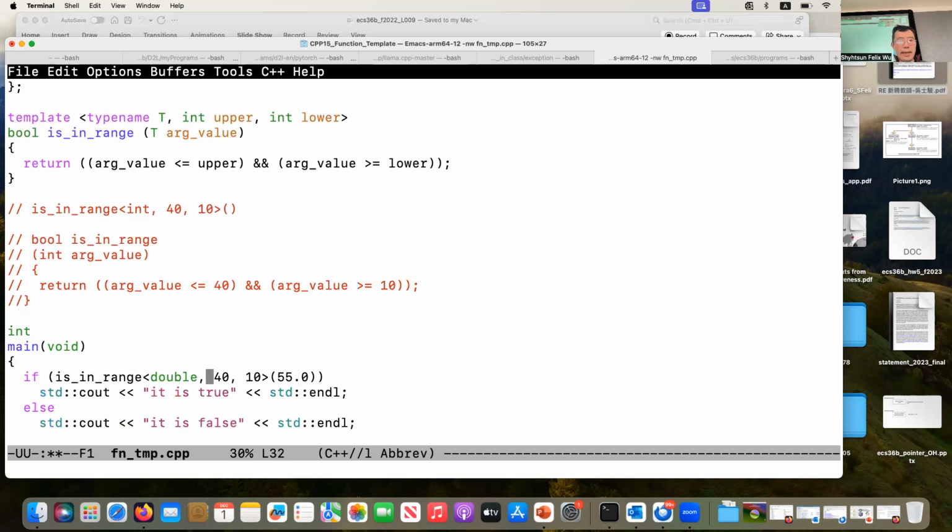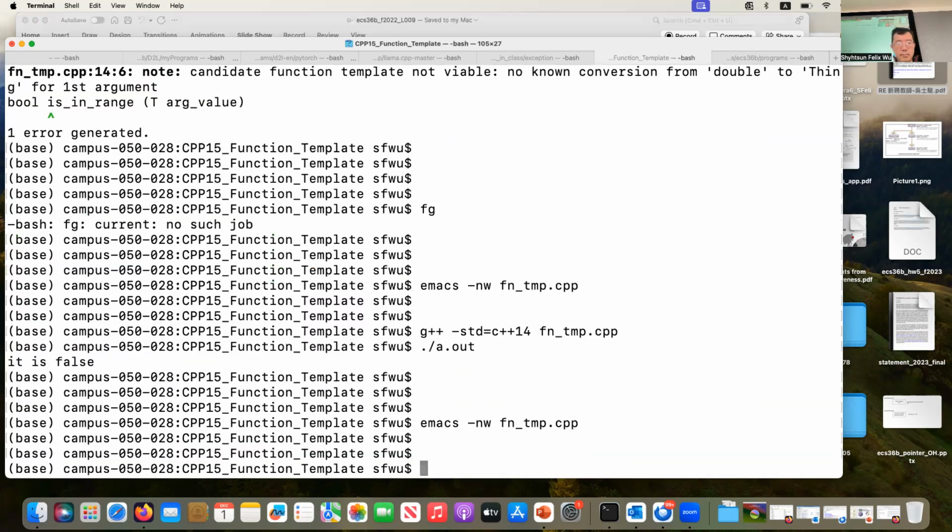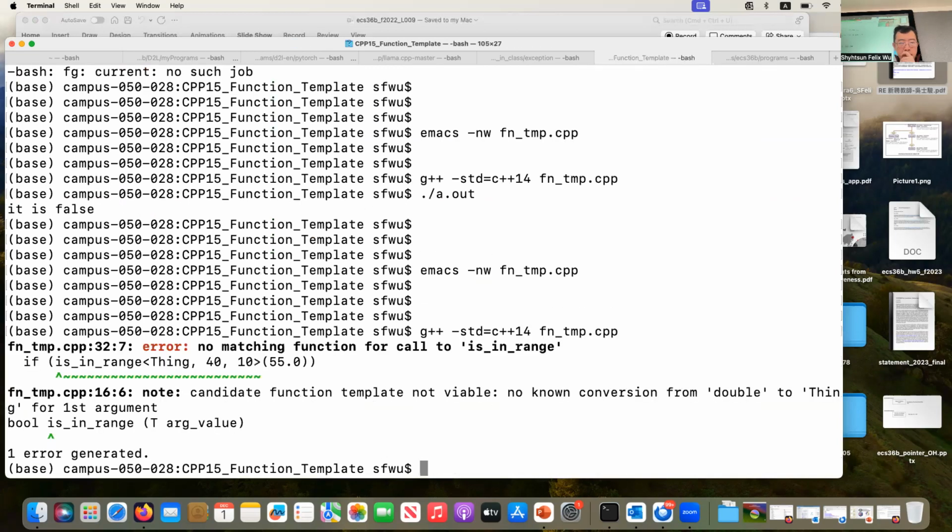Like here, double, I can change this to thing. Okay, now what kind of error from double to thing of the first argument? Why does it keep asking me double? Oh, I know.